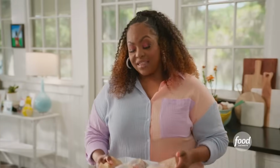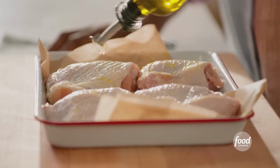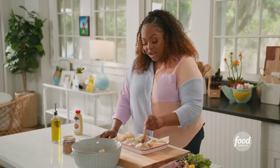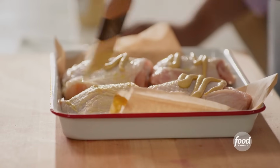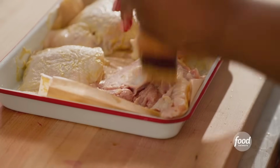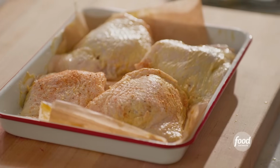So I have 4 chicken thighs here. I'm gonna hit it with a little olive oil. So I've just added some Dijon mustard to the skin of my chicken thighs. Not only is it gonna help tenderize the chicken and give it a little tangy flavor, but it's also gonna help this seasoning stick right on top of that. Spread that Dijon mustard on both sides. And now I'm just gonna add my house seasoning.